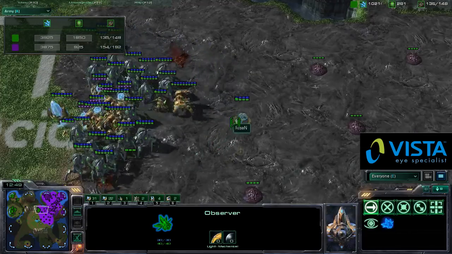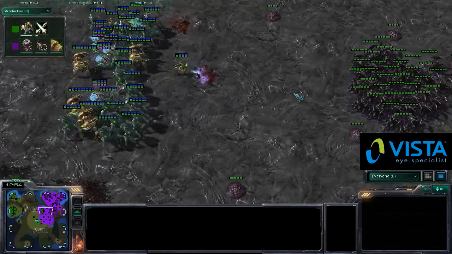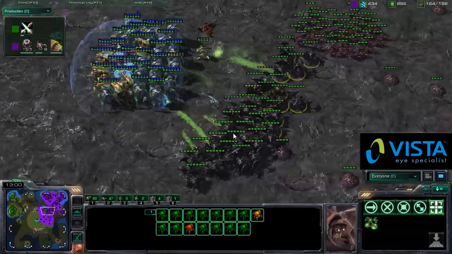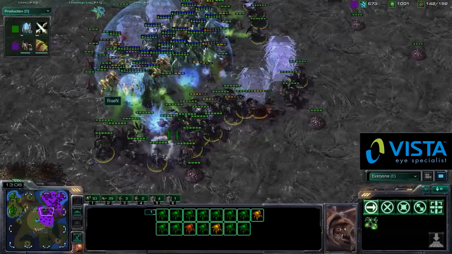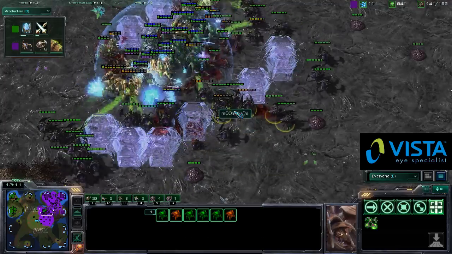We also see one observer in the air by RiseN, very, very smart, as he wants to clean up a lot of this creep highway. We also see a large group of roaches. These roaches may try to engage here. We do not see any force fields just quite yet. Force fields now coming in. Zerglings now trying to come in as well. However, those force fields were just a little bit late and not able to stop Moonglade's roaches.